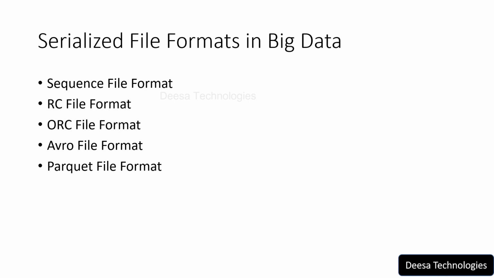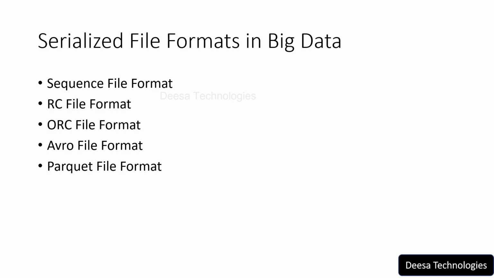The next is the RC file format. This is the row columnar file format. Writing in this format takes time, so writing is kind of a headache, but reading is fast. They are easy to read. But the RC file format does not offer any compression. So if you have huge data, you still have the same amount of data being transmitted over the network and read, which is going to take time. Because of this, the RC file format is not used much.